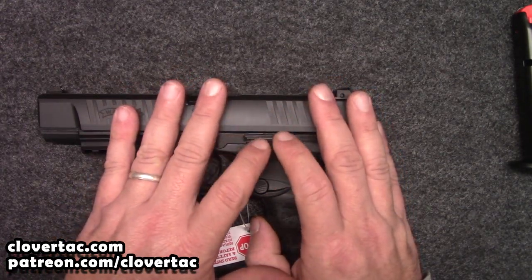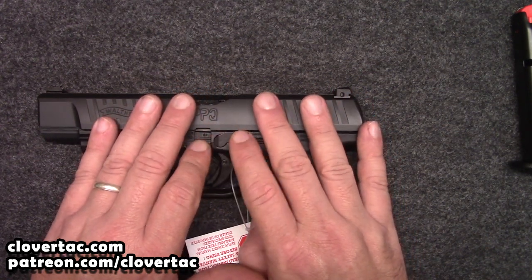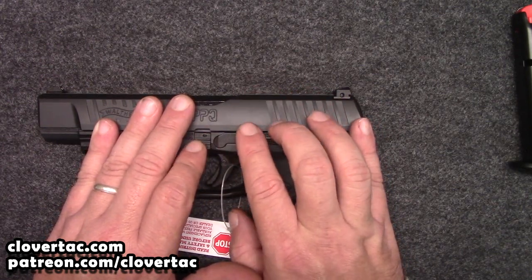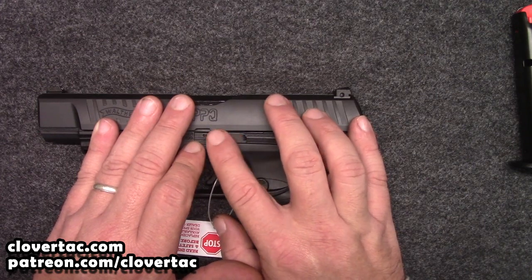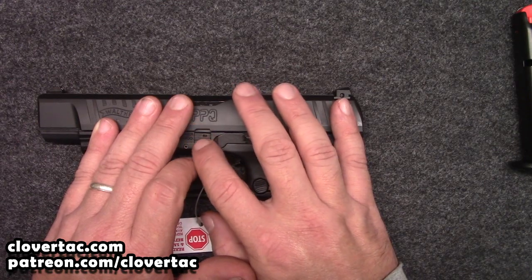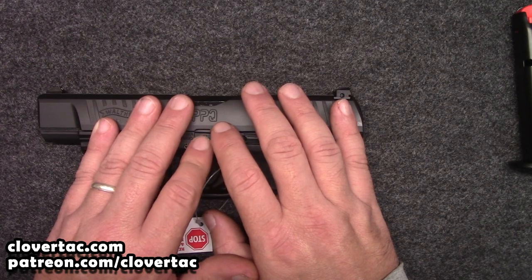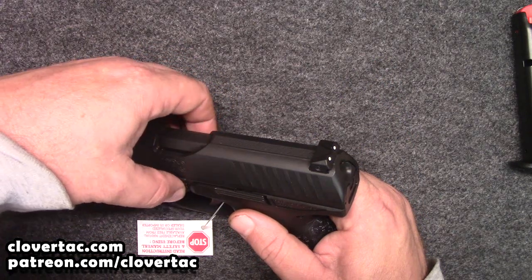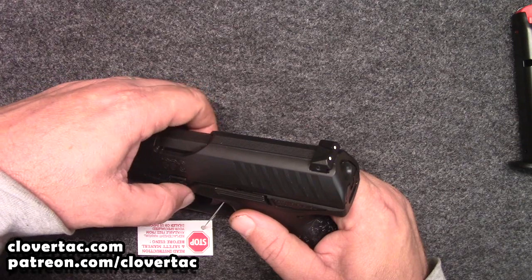So find that slide lock. Move your fingers along to the left just before the slide lock ends. You'll have the grooved portion of that slide lock. It'll go kind of to a little flat, smooth area, and then you'll reach what is kind of a little square, and that little square also has little serrations on it. Now, if we tilt the pistol up a little bit and we feel directly across on the opposite side, we will feel that there's little serrations there as well.